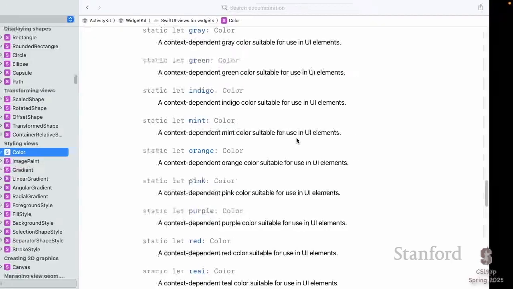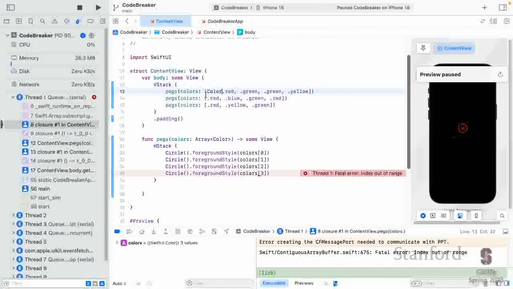Now, why then, back here, do I not type color.red, color.green, color.yellow? Well, first of all, that's a lot of typing the same thing over and over. And number two, it's because you have this really strongly typed language, Swift. It's a pain to be constantly typing the names of types, because types have to be so explicitly said and determined all the time. So Swift does something for you, I don't know if I mentioned this before, called type inference. It can infer the type based on the context.